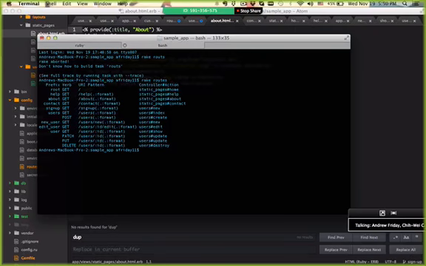Okay, so you can see all of the routes defined in Rails in your application. You can see the second column, the URI pattern. It is basically the URL you can access in your application.